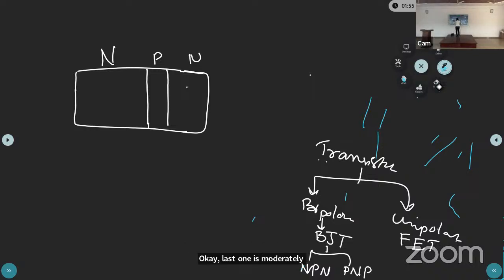Now, without applying any electrical field, between the N-type and P-type, by sharing electrons, donating the electron, accepting the electron, a junction will form. A barrier will form, and we call that barrier a junction. Which junction? The N and P junction, and the P and N junction. So how many diodes are there in this construction? Two diodes. What are the two diodes?